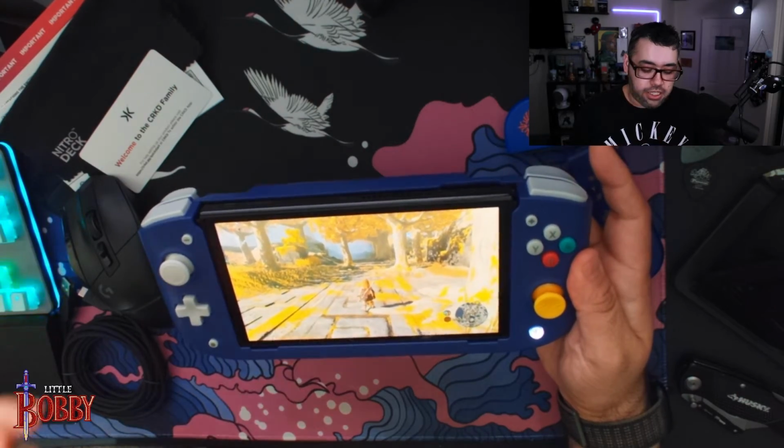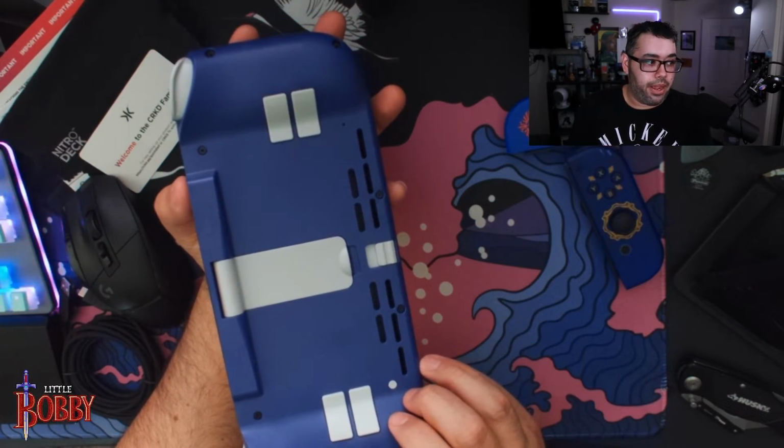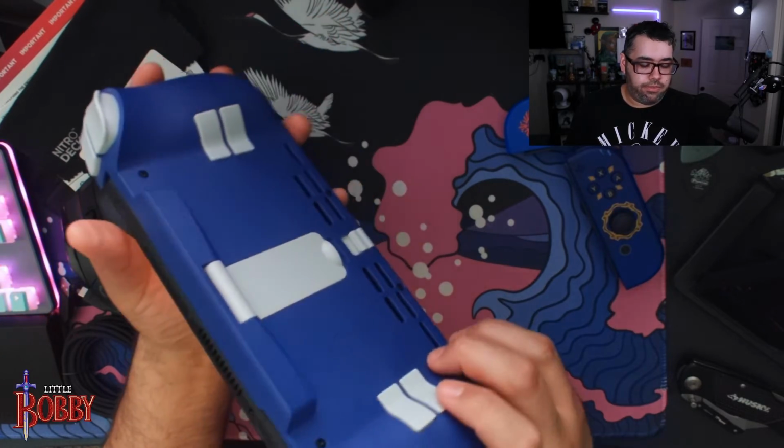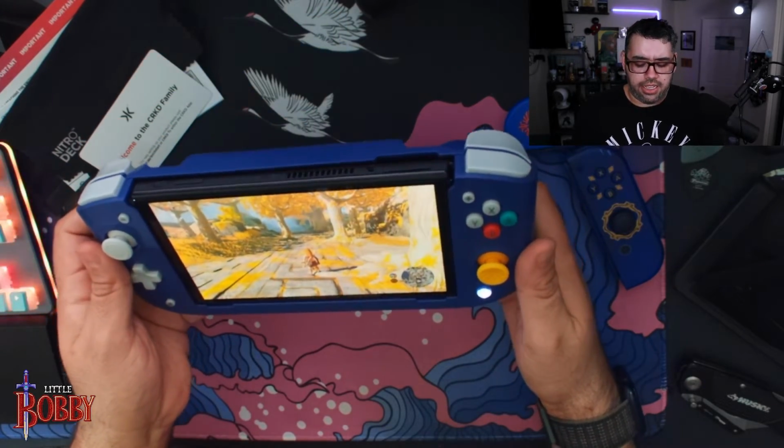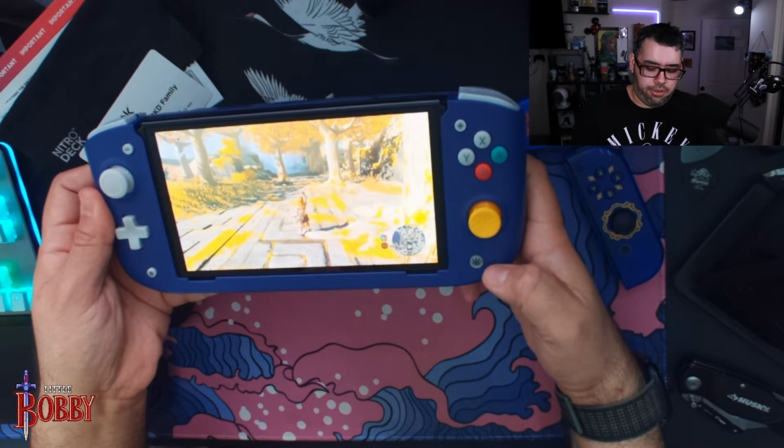Now, a solution I did find is this thing does have programmable back buttons, right? And all you do is you hold this, and I'm just going to set it to the exact same thing. I'm going to press and hold it, and this light up button should turn purple and start flashing.